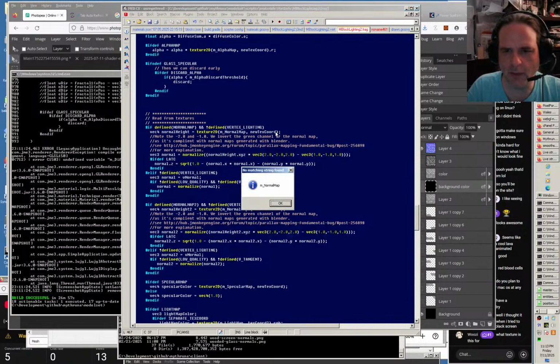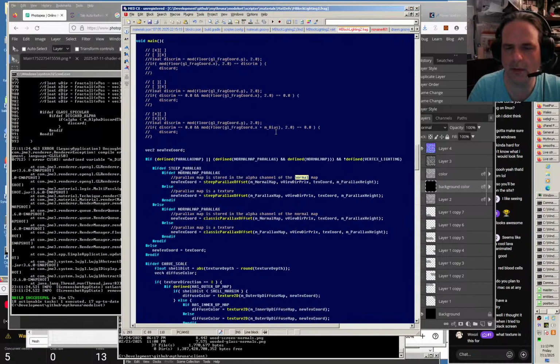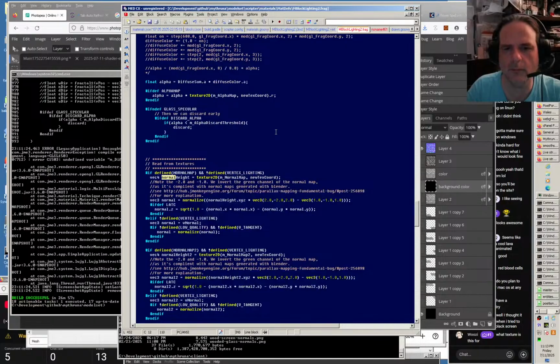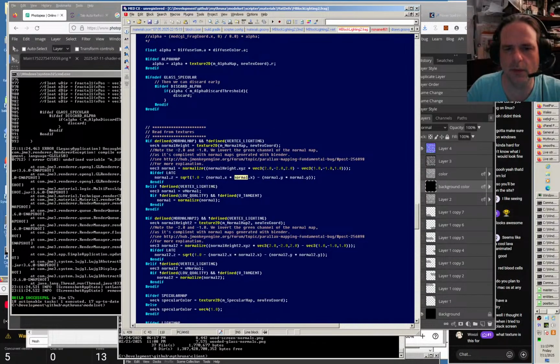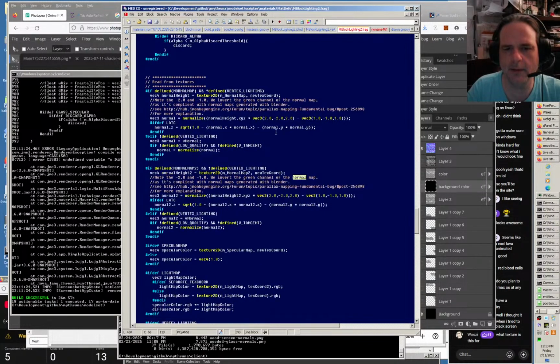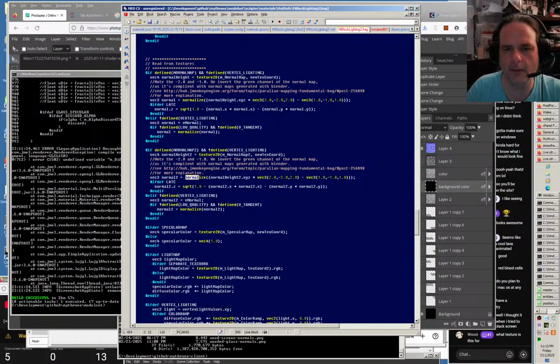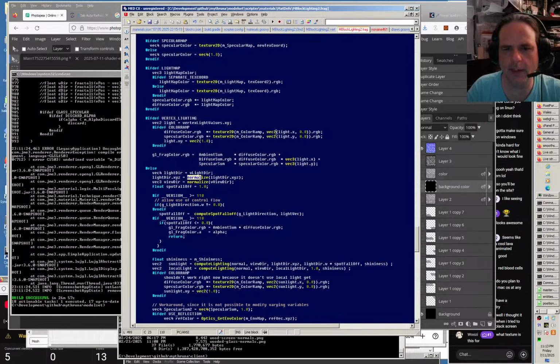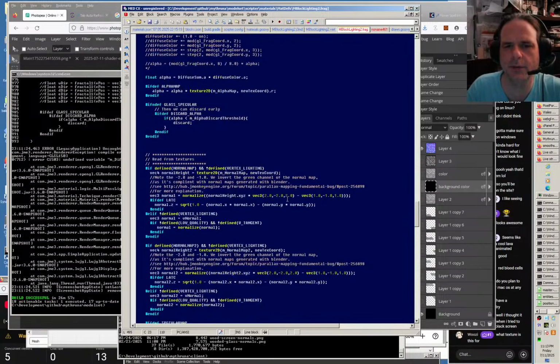Alright, now that we can figure out where normal is used, somewhere down here in the lighting. Yes, down here. I set a diffuse color too, right? Yep.